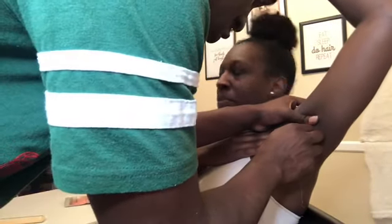Wait, snatch it. One snatch, okay? One, two. Oh goodness. Look at that, y'all. I'm mad y'all can't really see, but it is literally like the hairs are standing up. Do you see that?